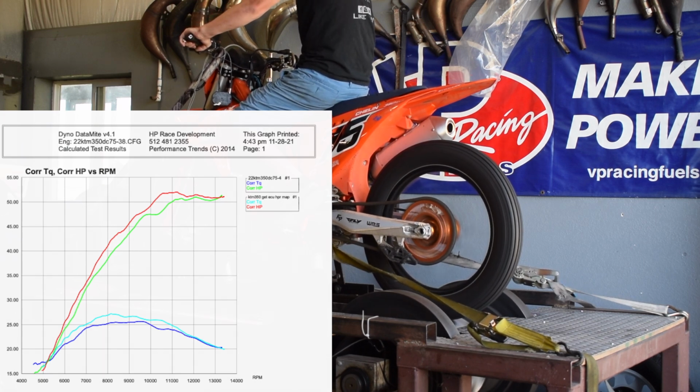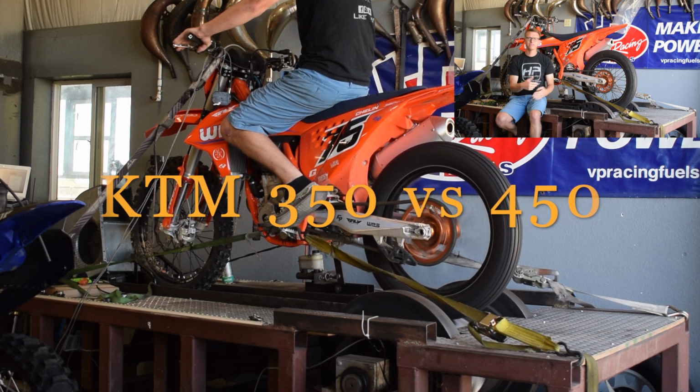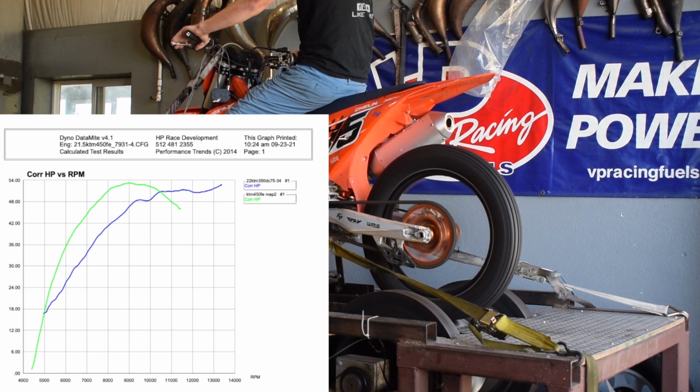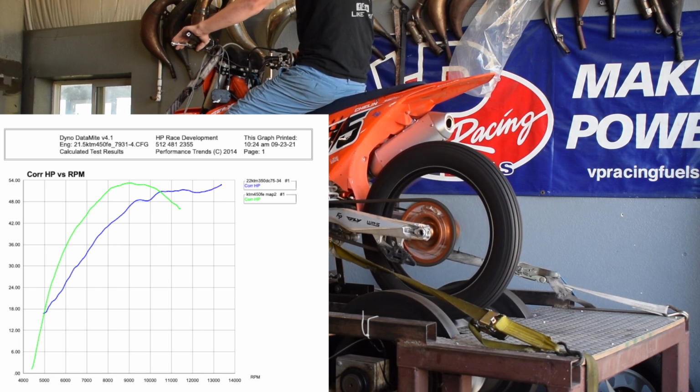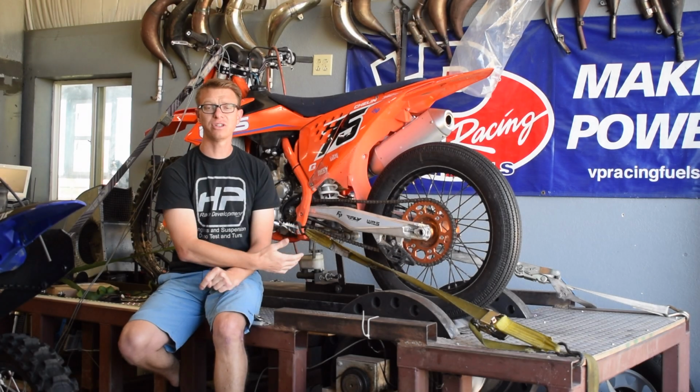We found that just the pipe, the full pipe that he had on the bike, plus the fuel he ran, which was just 50-50 race gas and pump gas, really didn't mesh well with the stock tune-up. So we found huge gains on his motorcycle in some tuning. We did a GET ECU for him, and that allowed us to get all of the power out of the combination that he had on the bike.